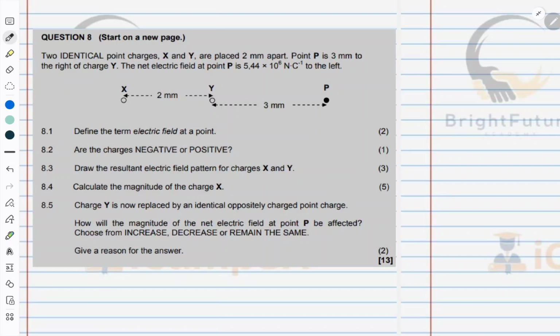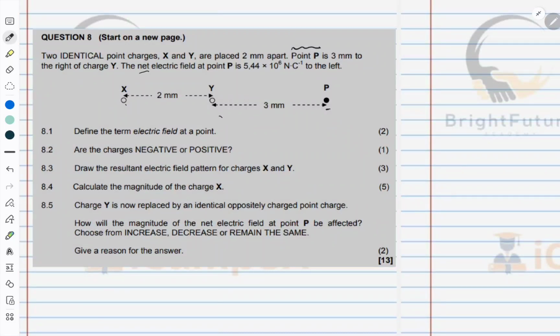Okay, let's move on. And then point P, right? Notice that point P, it's not a charge, it's just a point. Distance away from these two identical point charges. So we only have 2 point charges in this scenario. And this one is just a point. It's not a charge. People make that mistake. It's not a charge, it's just a point. Likely it's a reference point by which we will measure the magnitude of maybe the electric field produced by either X or Y, depends. And then it's to the right of these charges, or to the right of charge Y, right? It's 3 millimeters away.